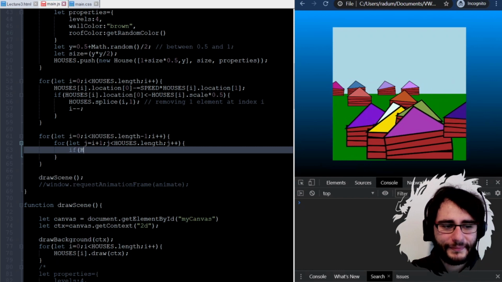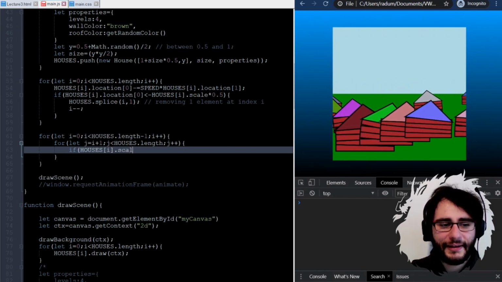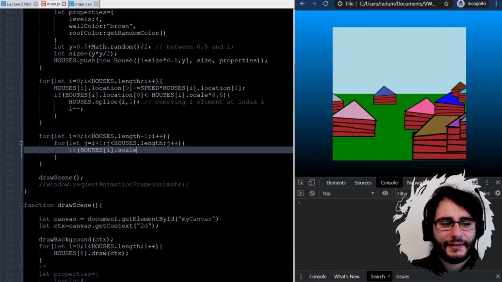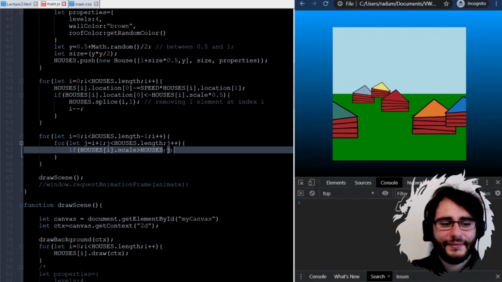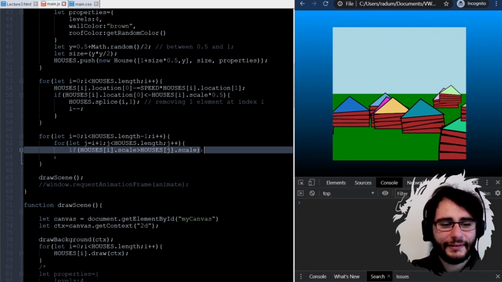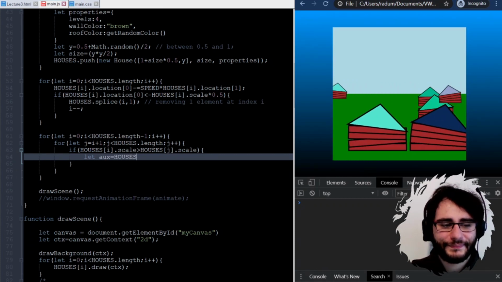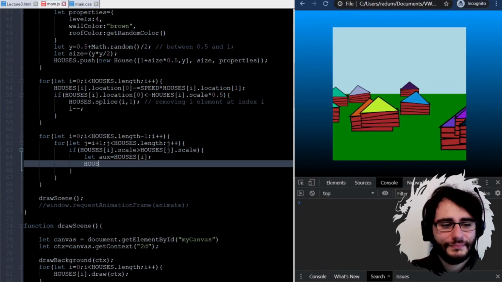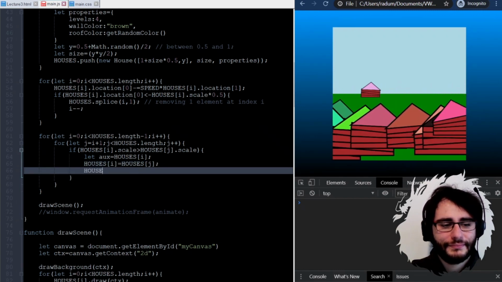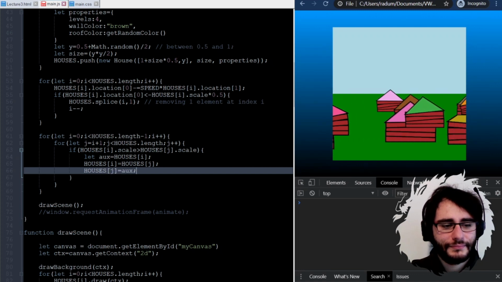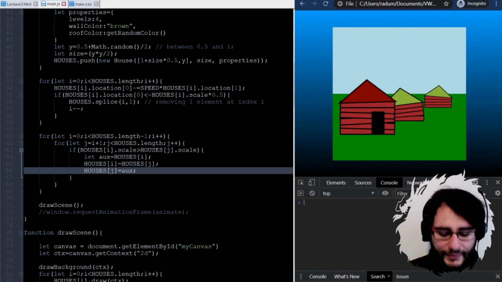If houses of I dot scale is bigger than houses of J dot scale, I'm going to swap them. I think this should work. Let's see.